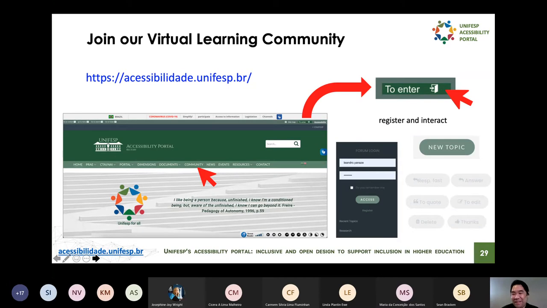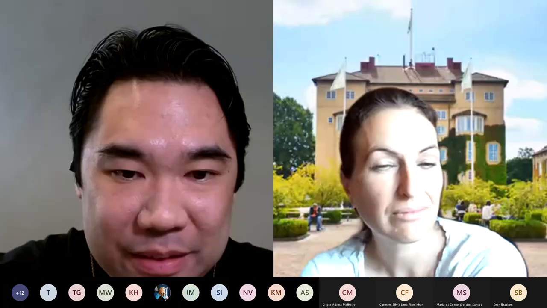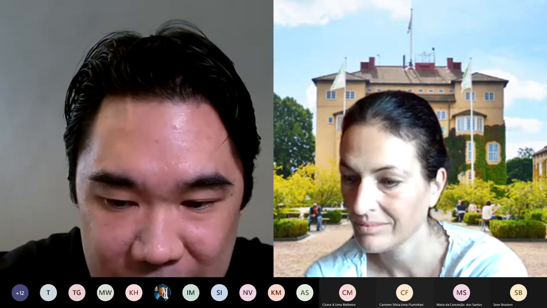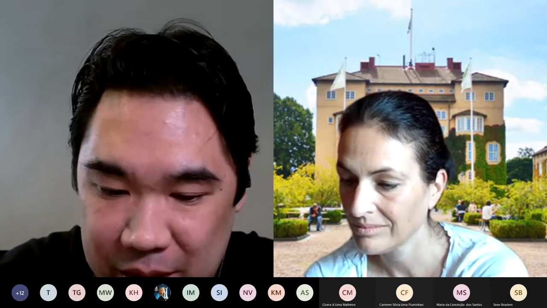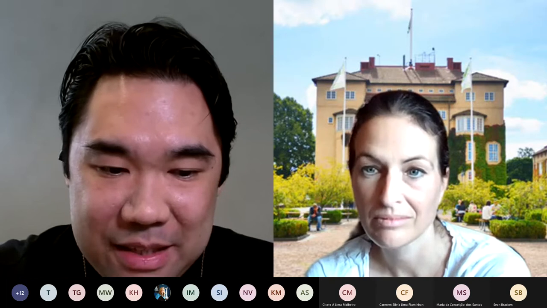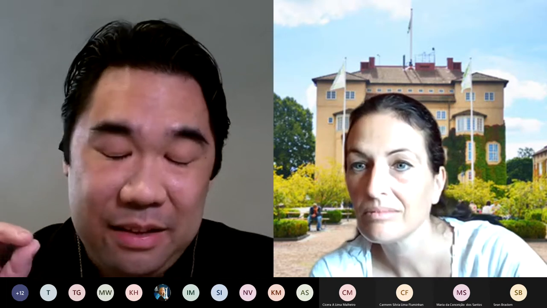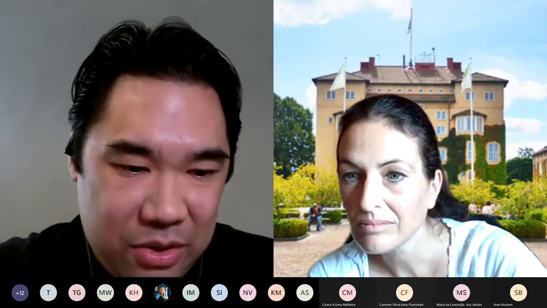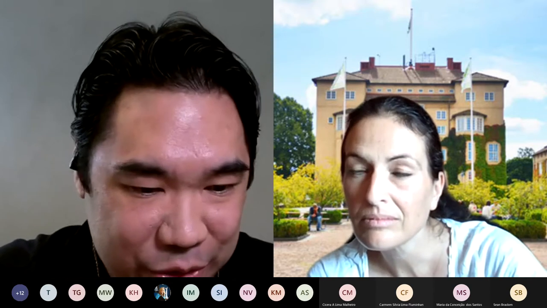We'll try to make an experience now. So it's a hands-on moment. I will stop sharing my screen now. I will put here in the chat a link, let me copy the link. We have here a link for you to get a Google Drive page. We have some accessibility dimensions icons. So let me show you.